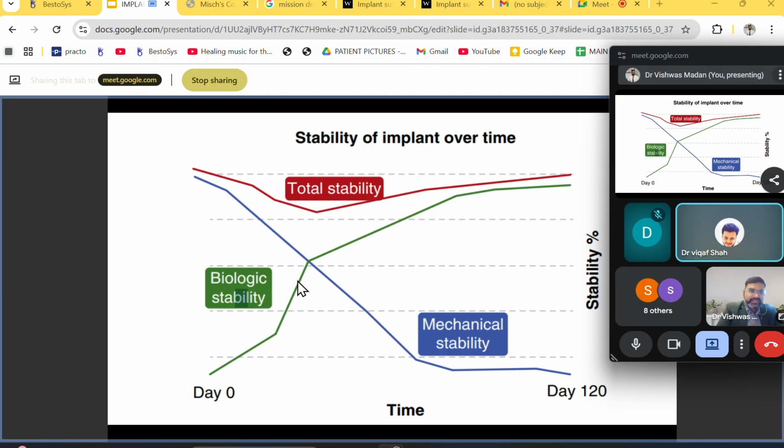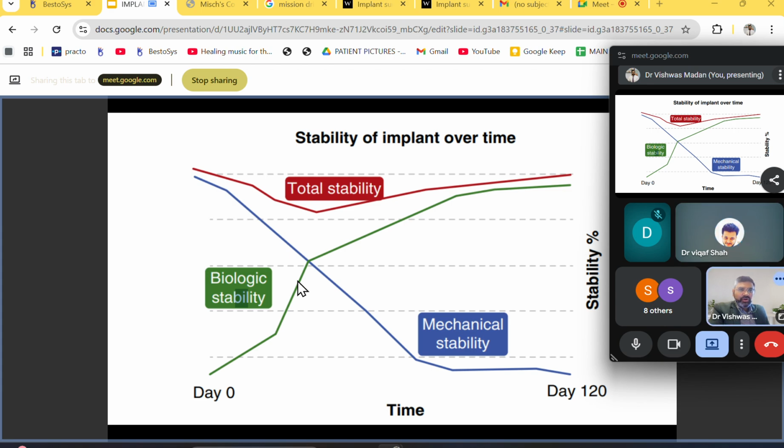Okay. Third scenario, the patient says that I have a meeting after 15 days and I want the implant prosthesis to be done before that. Can you help me? So we said, yeah, sure. I'm a young implantologist. I will do that. And you go ahead and place an implant on tooth number 11. You place the implant, you get excellent primary stability. You are very happy with your implant. You take the impression on the same day and you send it to the lab.